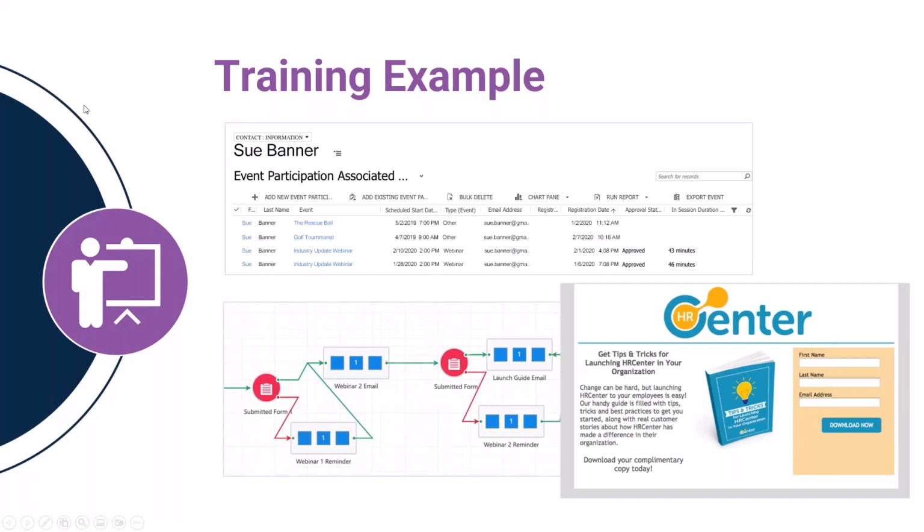The good part about it is ClickDimensions is able to integrate with GoToWebinar, WebEx, Zoom, Teams, and it will allow the company to bring in event registration and attendee information automatically into Dynamics, so that you can easily track which customers are registering and which ones are attending, right? This campaign automation will include a helpful guide that customers can download in a landing page form that can help guide their next steps with training, and that's all created within ClickDimensions here.